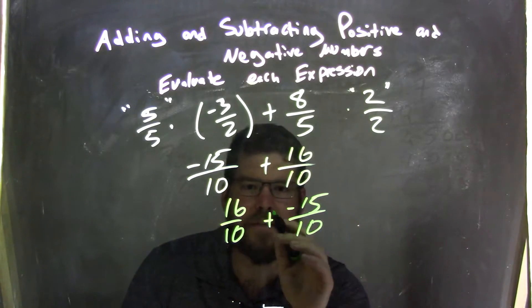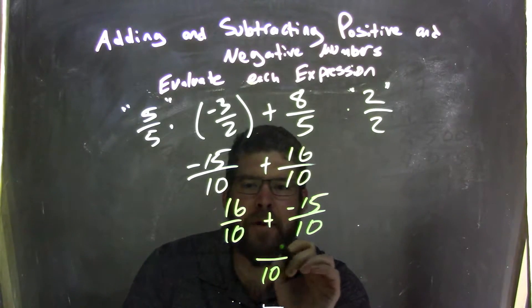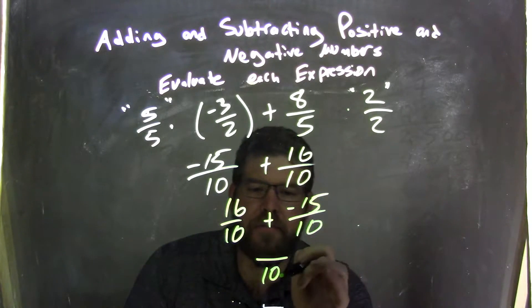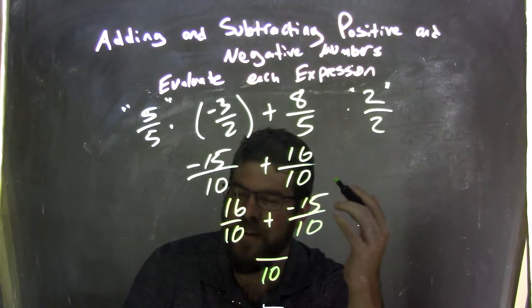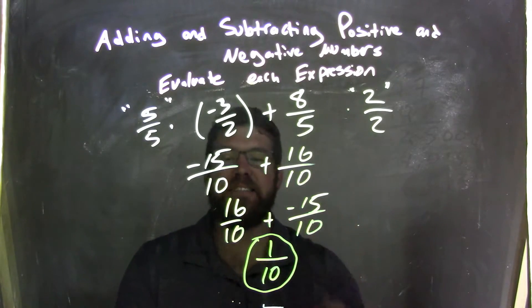So if I want to subtract across the top here, the fraction will keep the denominator the same, we subtract the numerator. At the end, we can add and subtract if the base is the same, so ten stays down here, but sixteen plus a negative fifteen, or minus fifteen, hopefully you know that now, is one, and so our final answer is one-tenth.